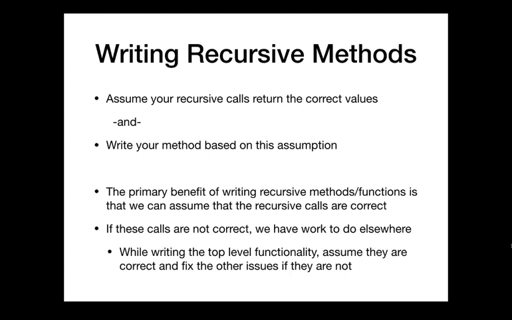Okay, if my merge sort calls actually do return sorted lists, what task am I left with? Well, I have two sorted lists that I have to merge. It makes it a lot easier to develop that algorithm when we're just assuming that our recursive calls are going to work. And if our recursive calls are not correct, we have some issues somewhere in our design that we'll have to work out. But if all these 4 steps are rock solid, it should just work seemingly by magic. It's, of course, not magic. But recursion is one of those things that really can feel like that at times.